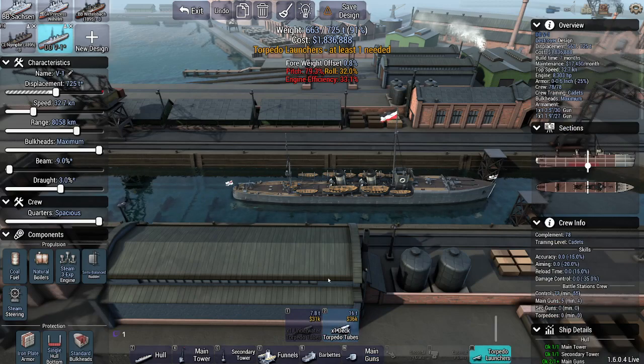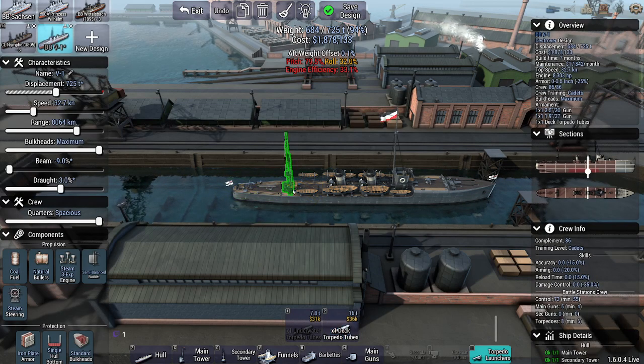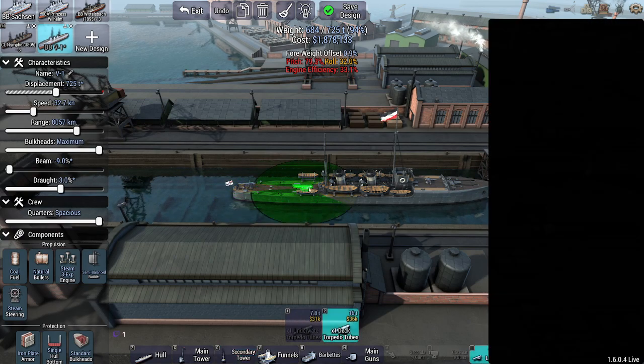Now that leaves room for one deck torpedo launcher. Now, do I want to put it there? Do I want to put it there? And this is where your build options can get very, very interesting for these types of ships. All right, so see, I can move this all the way. I can put the torpedo launcher back there.